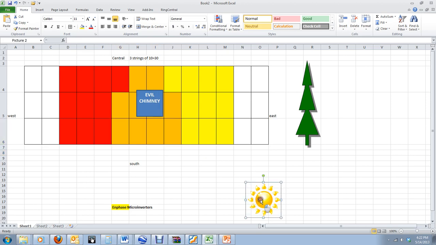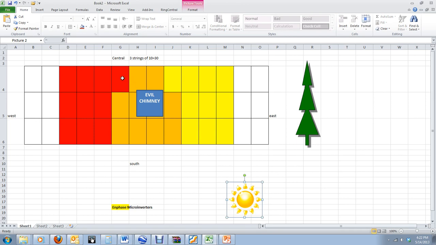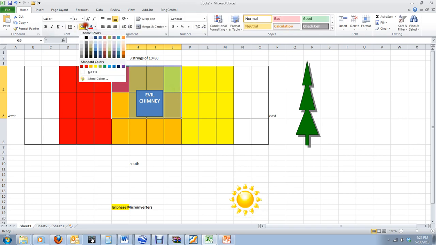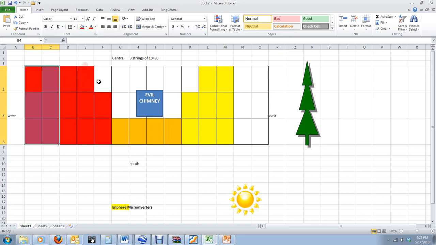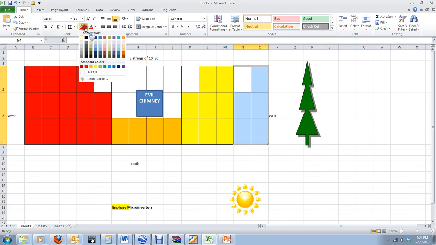Can I put modules down here? Because don't forget, the sun rises in the east and sets in the west, so my only shadow is going to be above. I'm going to eliminate all of these modules, since I couldn't put modules here anyway. I'm going to eliminate 8 modules because my shadow is going to come this way. I'm going to eliminate that one, and I'm also going to eliminate this one. So now I have 10 modules that I need to replace. I'm going to put modules here, make that one string. I'm actually going to need to restring it.